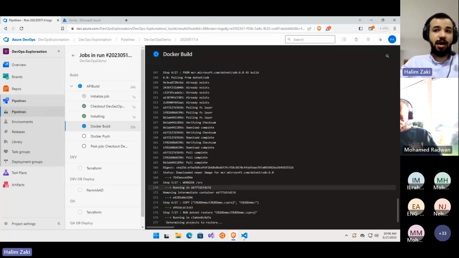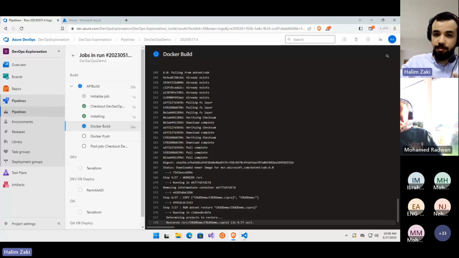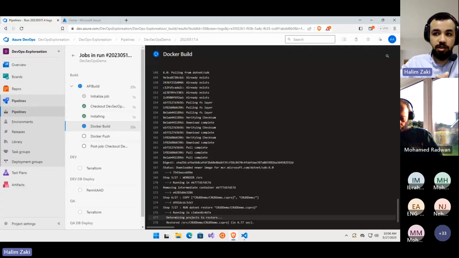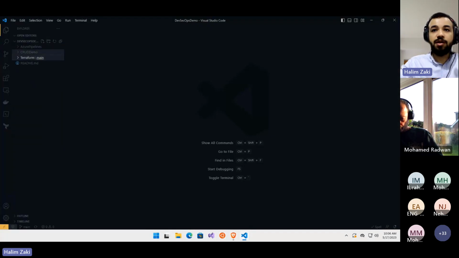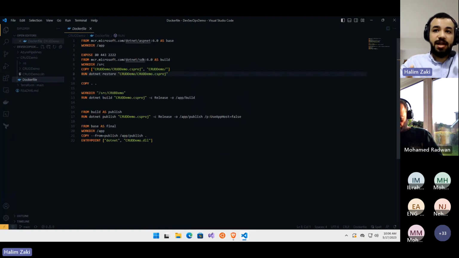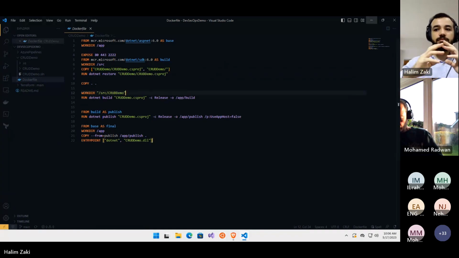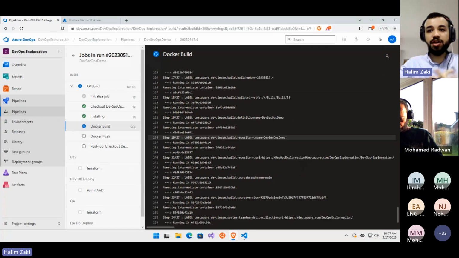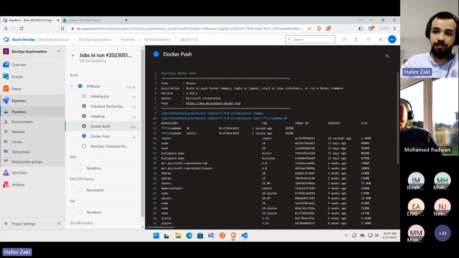So this is our normal Docker build, and this is a sample application of just doing CRUD. I didn't go further into how to make the Dockerfile. As you can see right now, it's just a normal Dockerfile that copies the CS project, runs .NET build, then publishes it, then makes a full container out of it, pushes it to our ACR, and makes an image that we can retrieve and deploy into our app service. Now it's doing its Docker push.